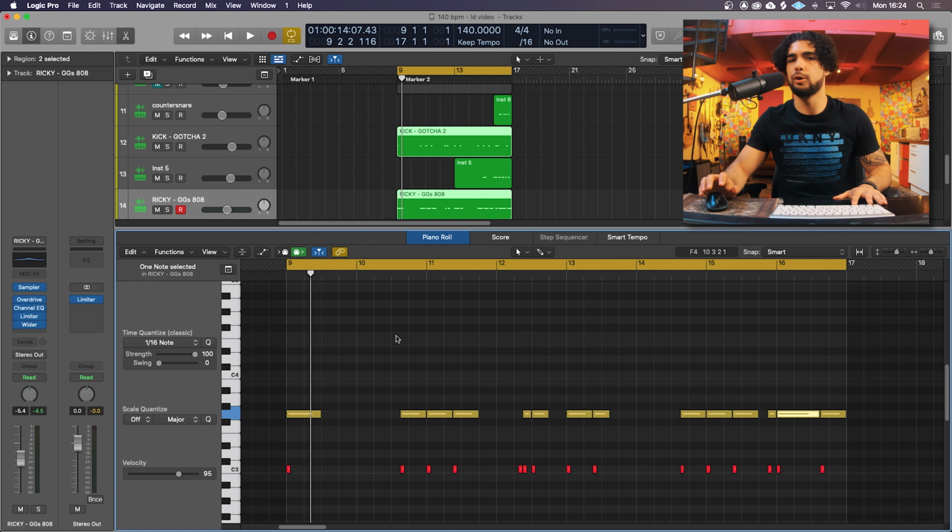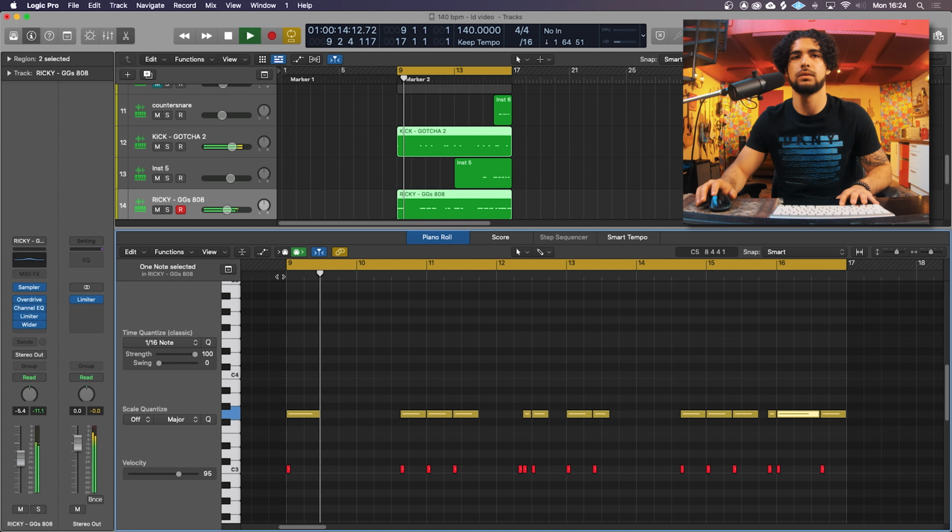So yeah, now I've got a root note playing along with the kick. So this is what it will sound like. But that's just boring. So what we're going to do is change up the pattern, change a few of the notes around so they're playing at a different pitch. And yeah, I'm going to create some glides as well. Now, there's no right or wrong way to do the pattern for your 808. You just got to experiment and see what sounds right.